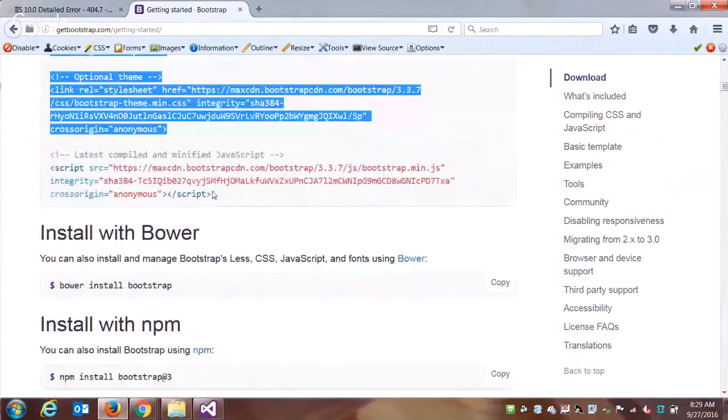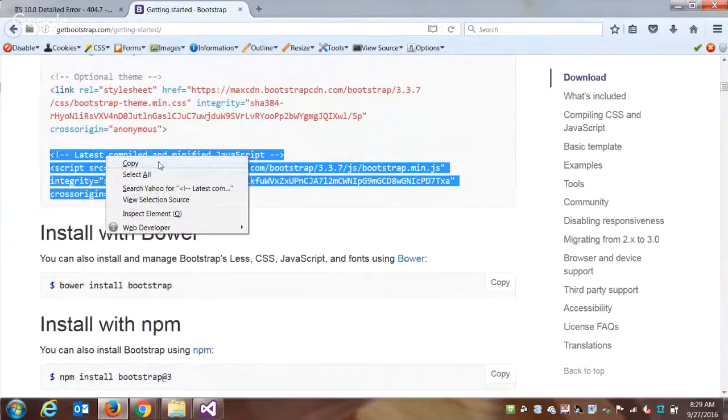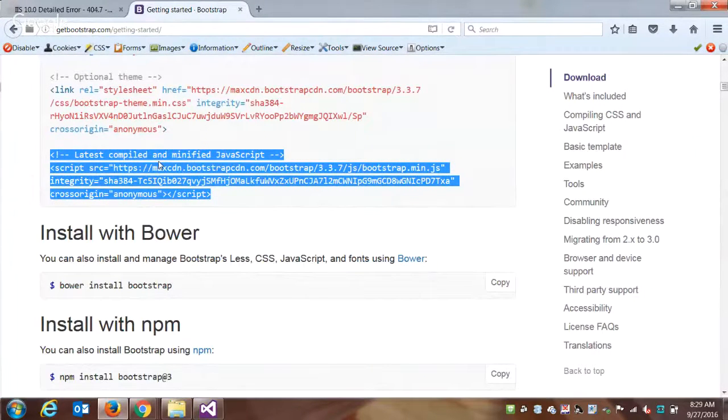So we copied the first two. Now I want to grab the Bootstrap JavaScript. Let's copy that.